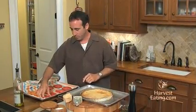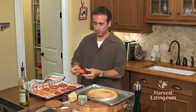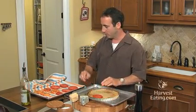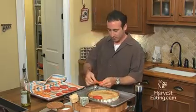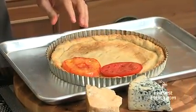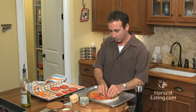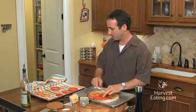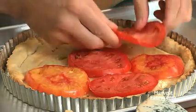So we'll reach over to our tomatoes that I've kind of pressed down. You can see they're a little more meaty now than before. So we'll lay these tomatoes in here, and you're not going to have 100% coverage, but that's cool. Rustic, man. Don't worry about it. Don't get all stressed out. Just make the tart. Put it in here like this.